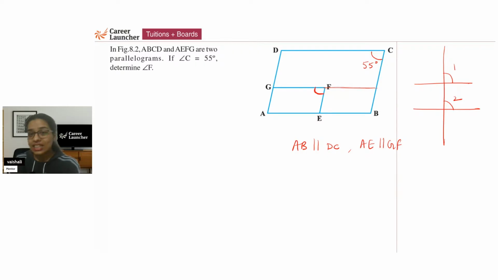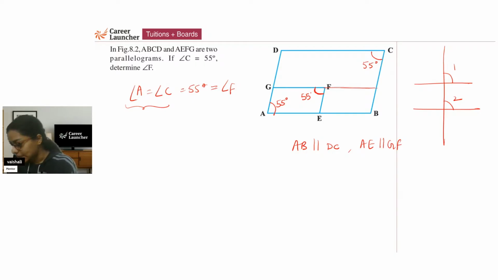So from that you can directly see, and you can say, in other words, that angle A is going to be equal to angle C, which is going to be 55 degrees, because ABCD is a parallelogram. And because the smaller one is also a parallelogram, this angle is further going to be equal to angle F, which is again your 55 degrees. Thus the question is over. Right? Either understand it with corresponding angles, or straight off you can see, by applying the fact that in a parallelogram opposite angles are equal, that this is going to be 55 degrees. Right? Now I'll show you the next question.